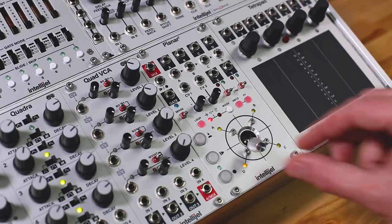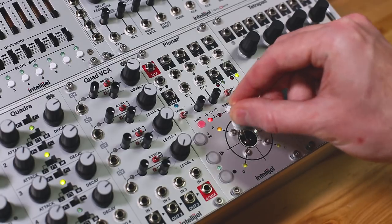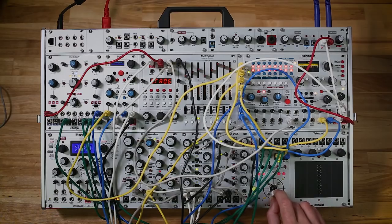Planar 2's new joystick was specifically selected for its smooth response and reassuringly solid feel. The bottom line is that Planar 2 is bound to add a bit more joy to any system.